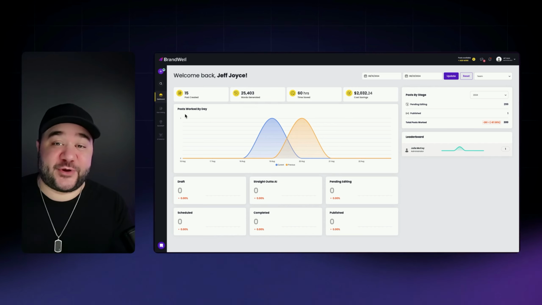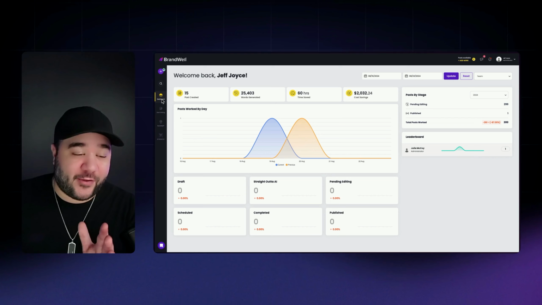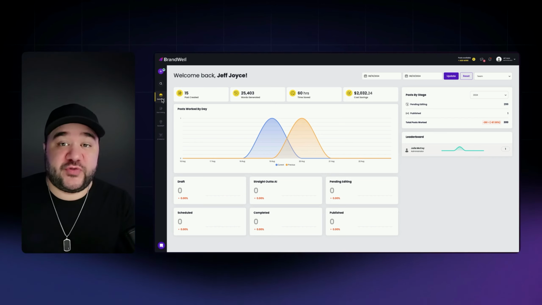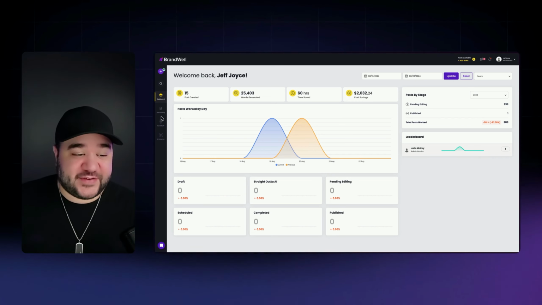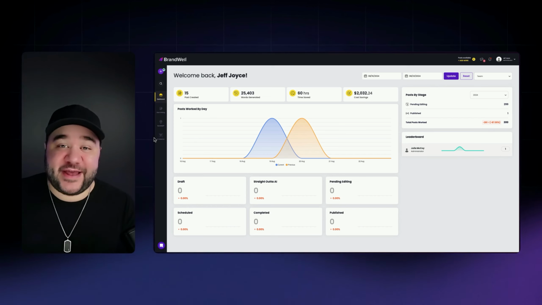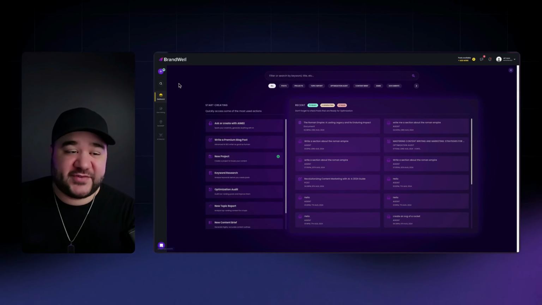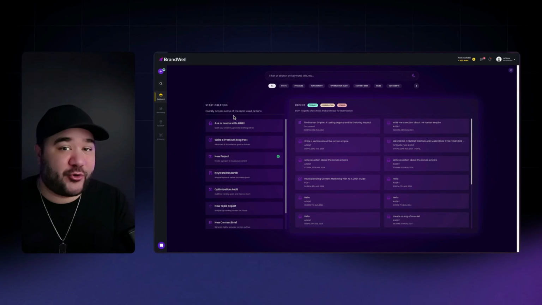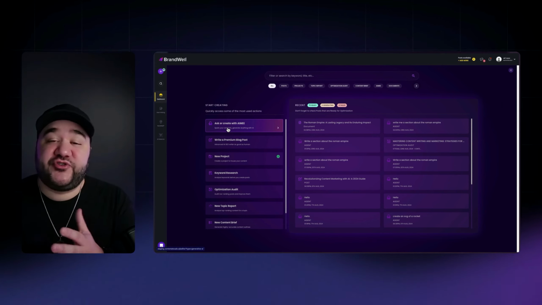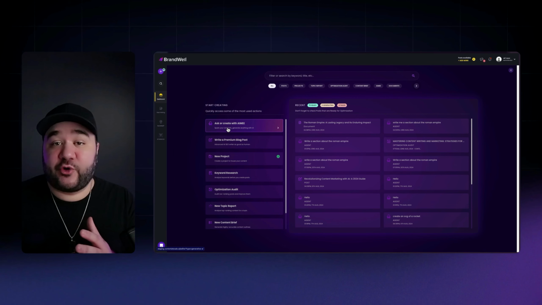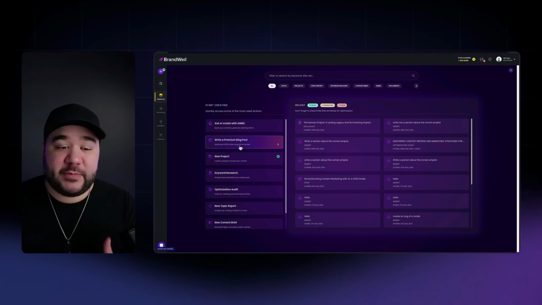On the left-hand side of the screen, we have our quick navigation menu, which will show you things like the dashboard, the start writing section, the rank well section, our AI detector, and up towards the top, if you click on this plus icon, you can access our quick access menu, which will allow you to quickly start creating using Amy, for instance, which is our generalized AI chatbot that allows you to create all sorts of content. You can write a premium blog post.